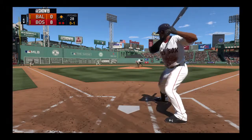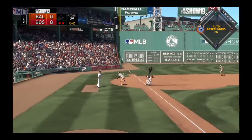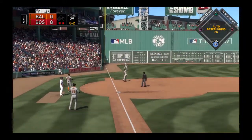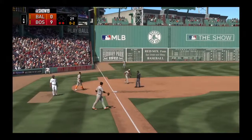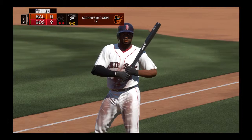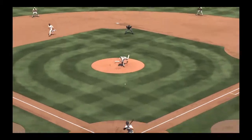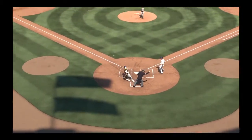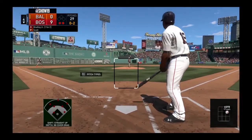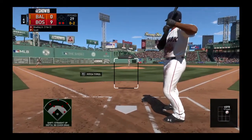Runner breaks for third. Strike taken to throw. Throw down to third is thrown away right down the left field line. Tack on another here as the runner scores from second. Make it 9-0. And those are plays that cost you ball games. You're already losing, and then you make an error like that to compound things. That's how things snowball on you, and you start to feel like you can't do anything right.